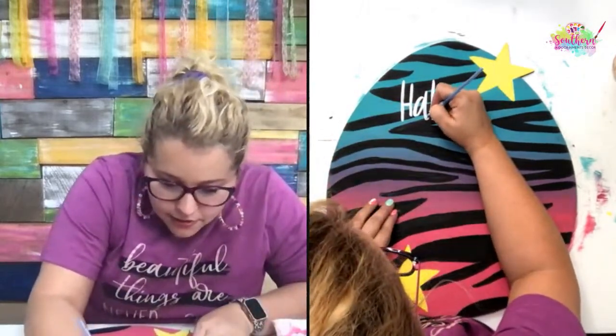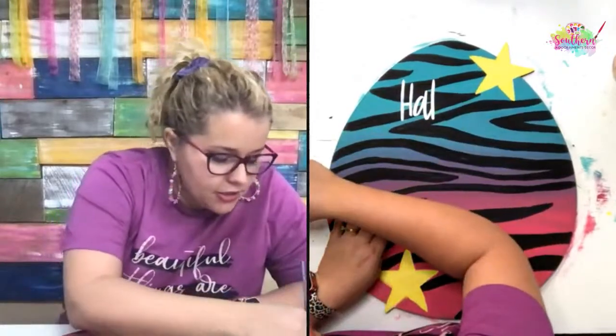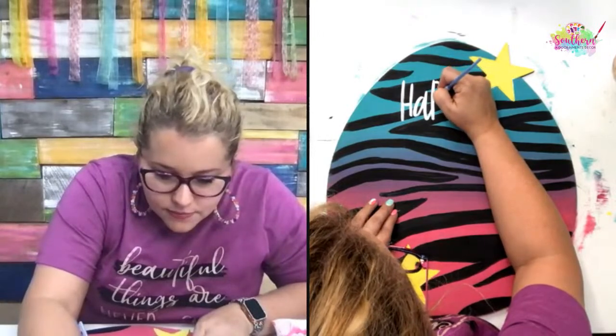And I'm not freehanding this. I am just tracing right over the laser etched lines that I can still see. You guys can't see them, but I can still see them through the paint.